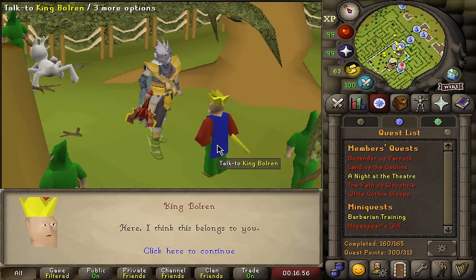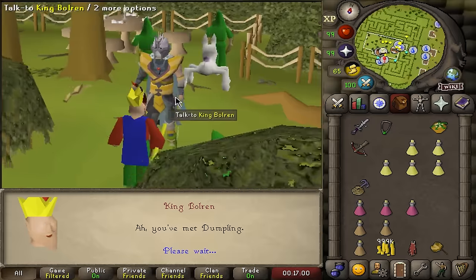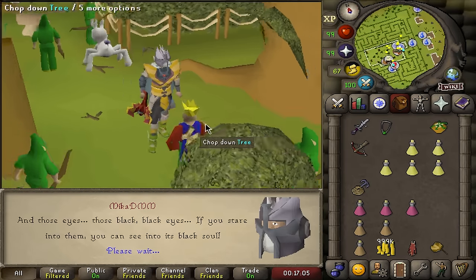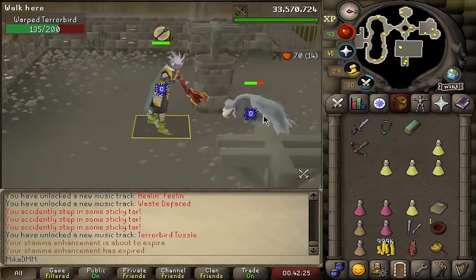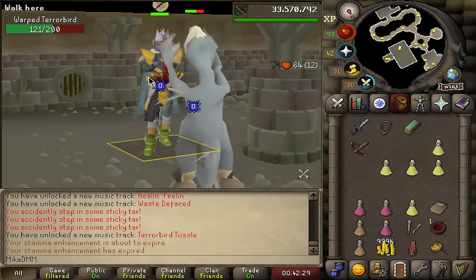The first quest I'm gonna do is the Path of Glouphrie. I honestly don't know what to expect. I'm gonna assume this is the budget Trident quest. We started off by speaking to King Baldrin, so let's see how long this takes me. Quest helper is currently down, so this unironically took me 30 minutes to complete, but after killing this, I believe the quest is about to be done.